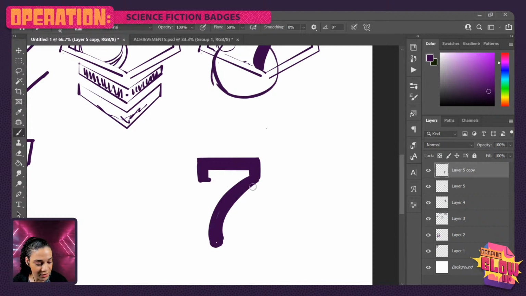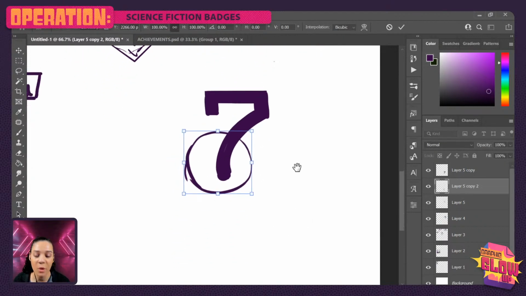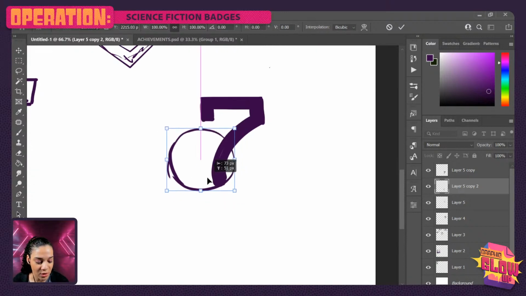Okay, so I was creating that planet design, that planet element, and I was putting it kind of around our 7. And let me go ahead and duplicate this. And I was figuring out where to place it. So what I didn't want to do is place it like this, okay?